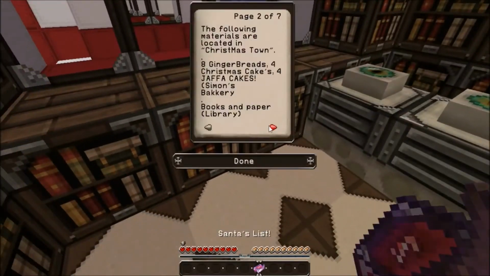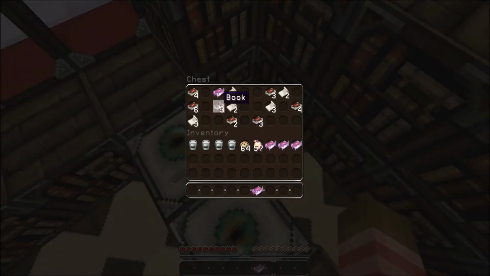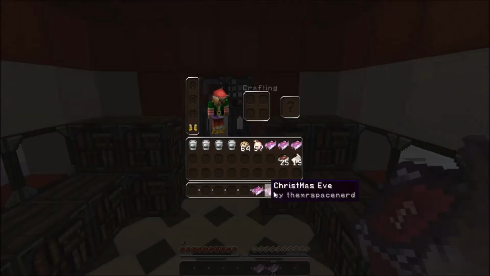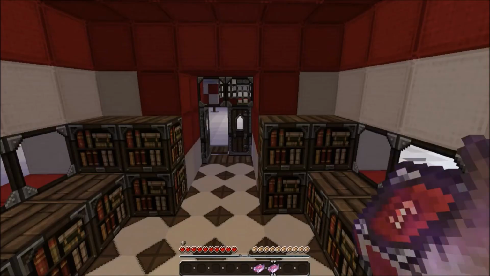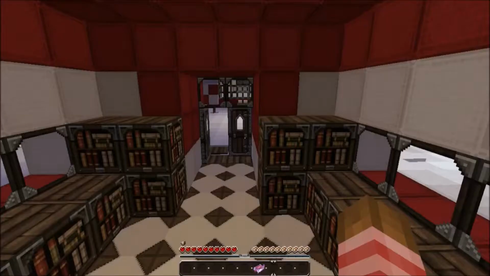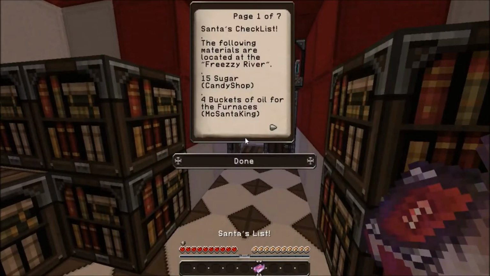So what do we need from here? Books and paper. Oh, there's a book here called Christmas Eve. It was Christmas Eve and everyone was happy. The end. Best book ever. I read it once. 10 out of 10. Okay, the Santa's list.